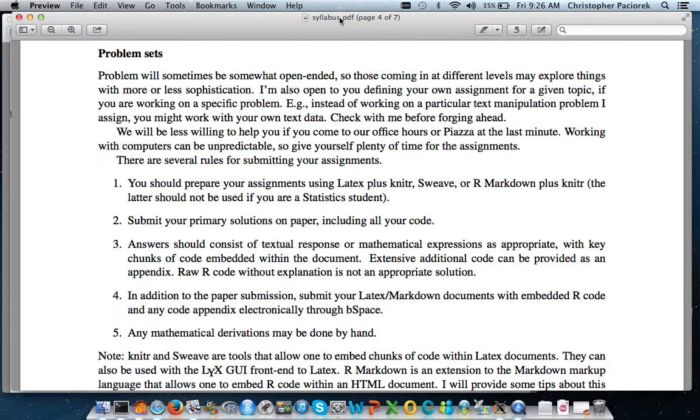The other reason is that the format and ways of working on the problem sets that I'm asking you to use are basically practice for how you might write a journal article if you're going to be an academic, or a report if you're going to be working in industry, or presenting material on the web from a statistical analysis. The idea is, via the problem sets and their formatting and workflow, to get into the habit of using good practices. So that's why I'm being fairly prescriptive here. I realize I'm saying do it this way, but there's a reason for that. It's not me trying to be picky about things. It's me trying to get people into the habit of using good practices.